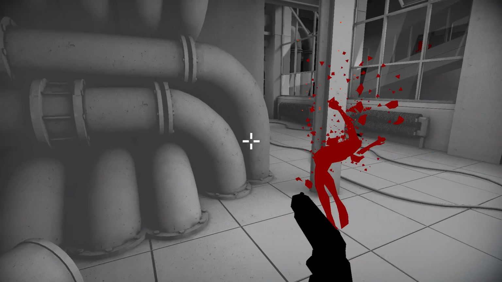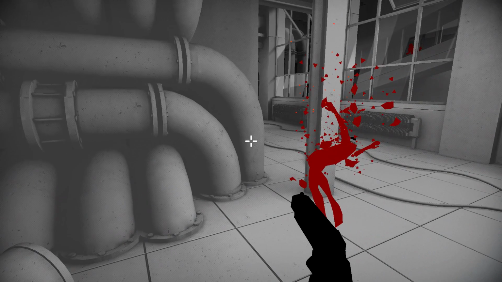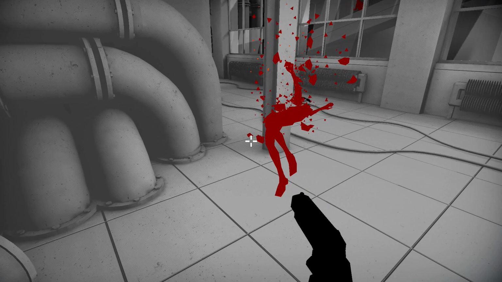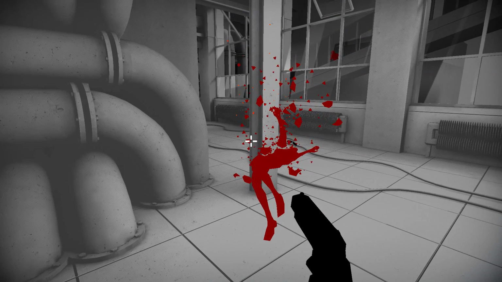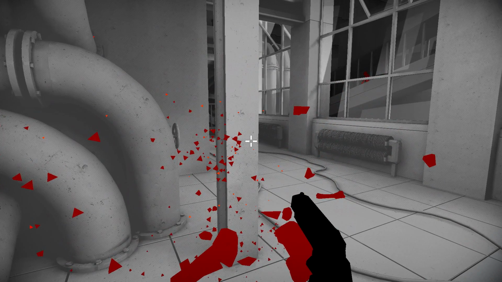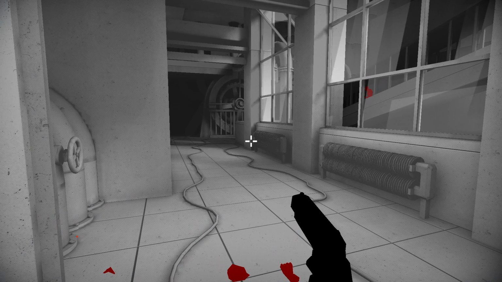If I spin around here really quickly, you can see that it gave me enough time to reload my gun, and this guy has fallen even further down. Now again, this is the older graphics of the game, and I'll show you guys what the newer stuff looks like in just a moment. So the main purpose of what you do in this is you eliminate all the red guys that you see in a level. Now they do respawn from time to time.